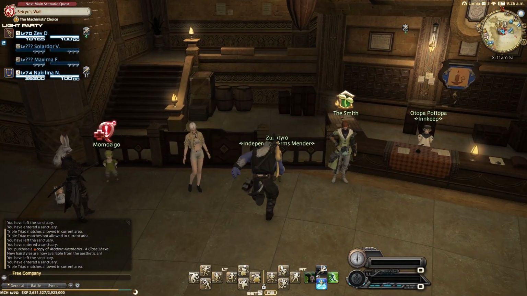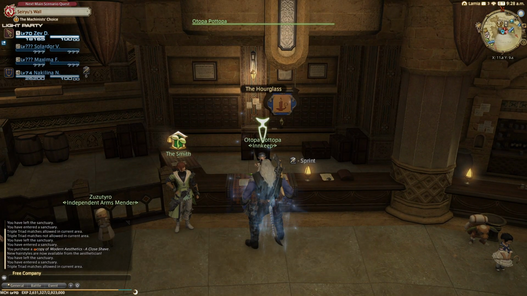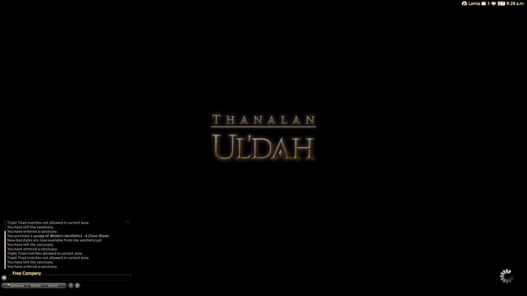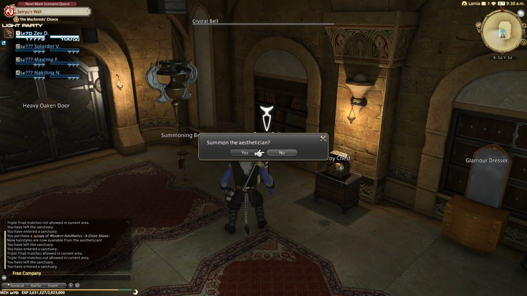Doesn't the esthetician let you see previews of hairs you don't have? No, unfortunately not. I thought there was the dream mode that lets you. That's for shop stuff. Like the Mog Station stuff.